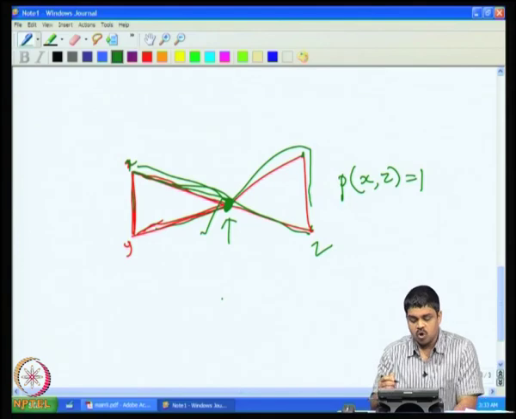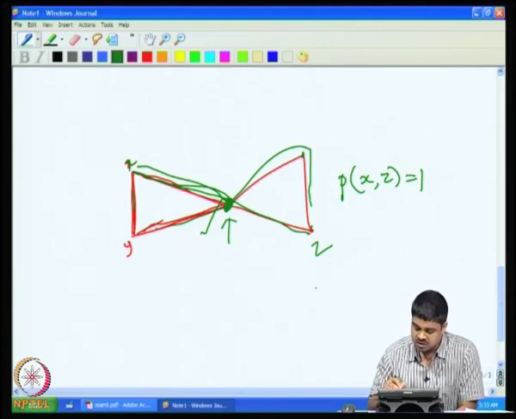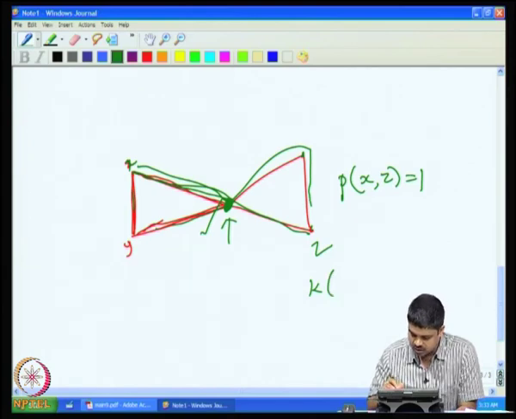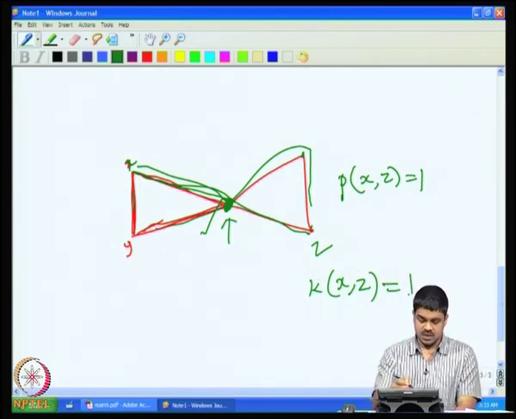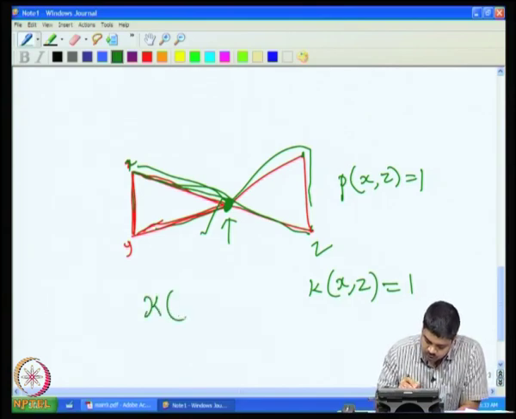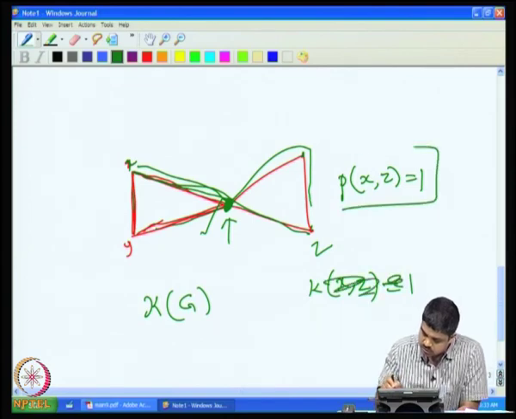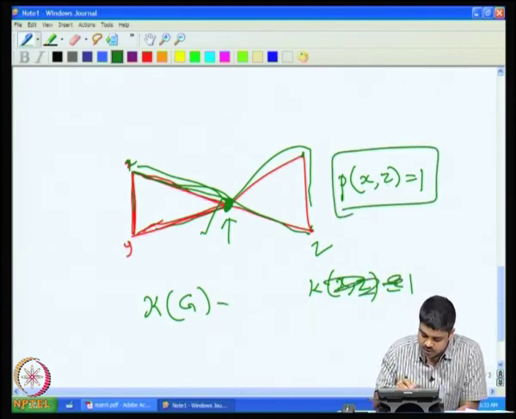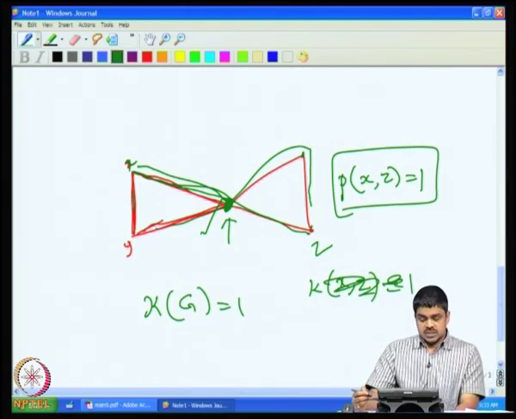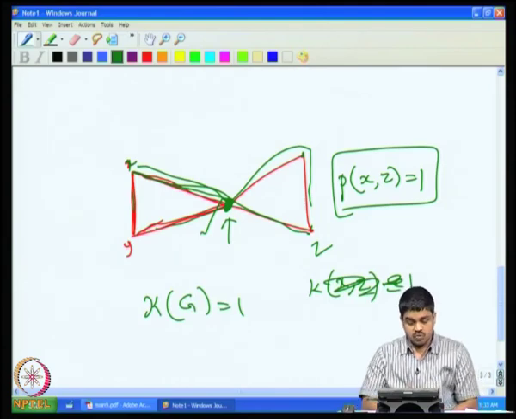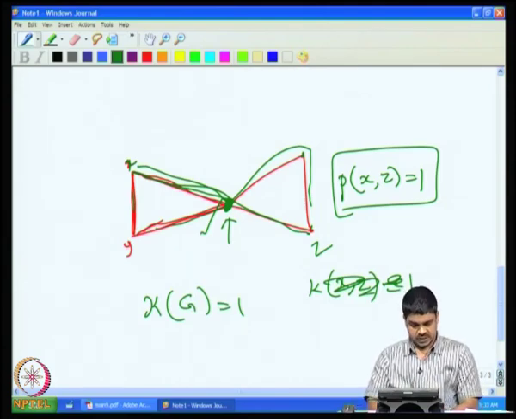So, when you minimize over all pairs, the local connectivity has to be less than or equal to 1, but we know that it cannot be 0, because between any two vertices there is at least one path. So, we use kappa to denote the connectivity of the graph. This is not the local connectivity; kappa is the connectivity of the graph when you minimize over all pairs. This is the most natural notion of this thing.